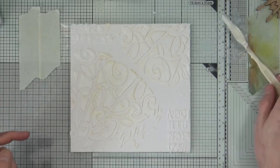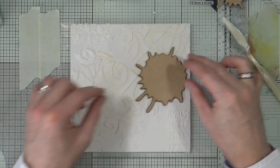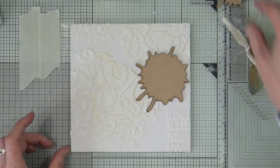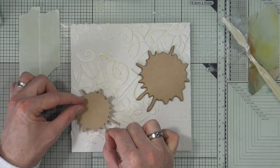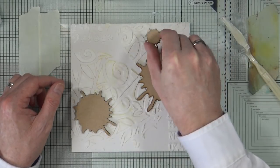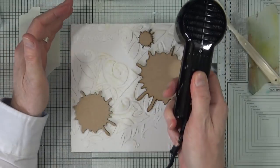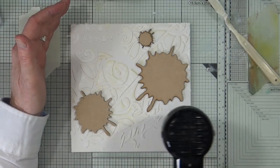So just putting the excess modelling paste away, and I'm going to grab my Medite paint splats. These are MDF, but it's special treated MDF. There's not as much nasty content in them. I'm just placing them directly into the modelling paste before I dry it. So the modelling paste is going to act like an adhesive.